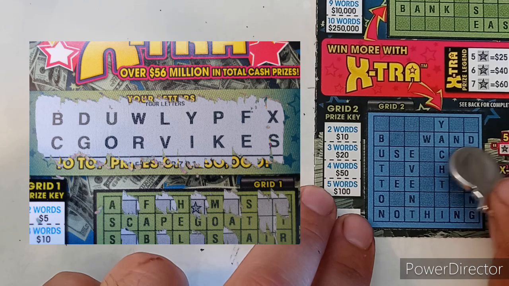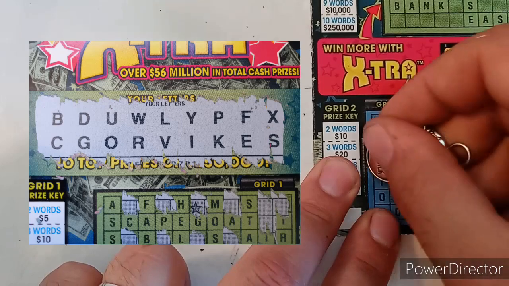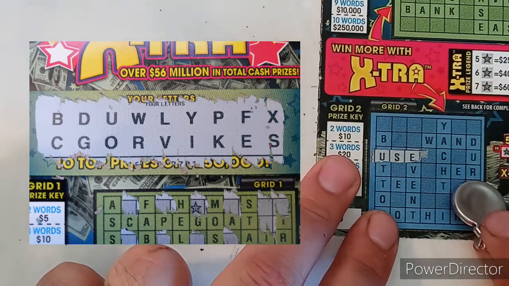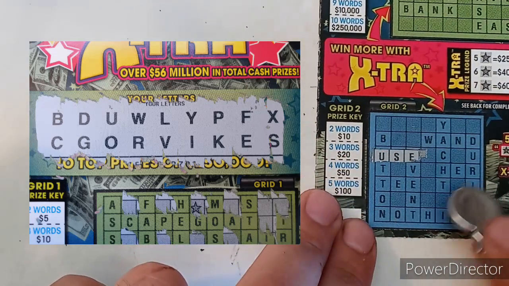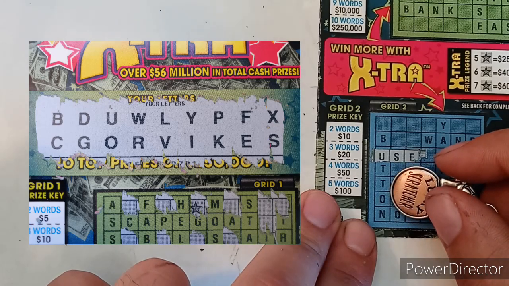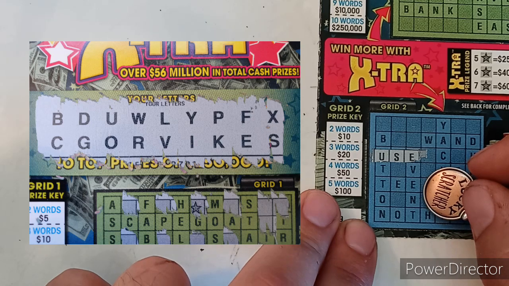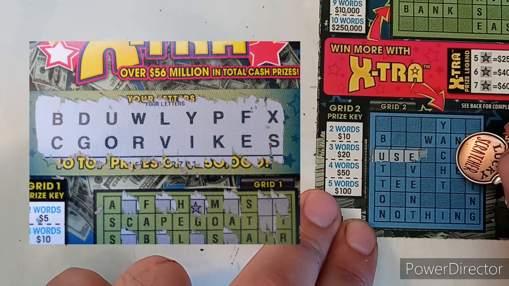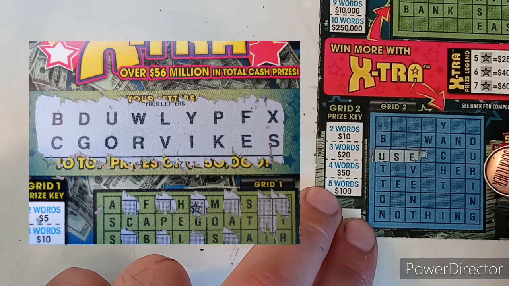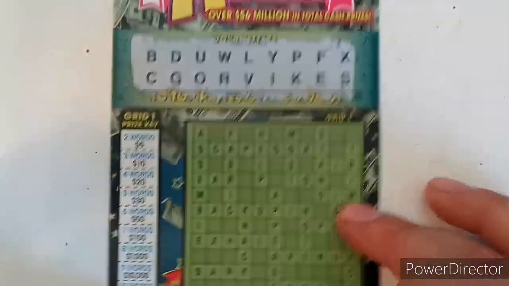Wand, W, no A. Use, U-S-E, we have U's. Okay. Her, no H. T, no T. Nothing, no N. Let's go down. Button, B-U, no T. Event, E, no V. Yacht, no A. During, D-U-R-I, nope, no G, that's right. Okay, so we have one word down here. We probably have one word up here, but I can't find it.